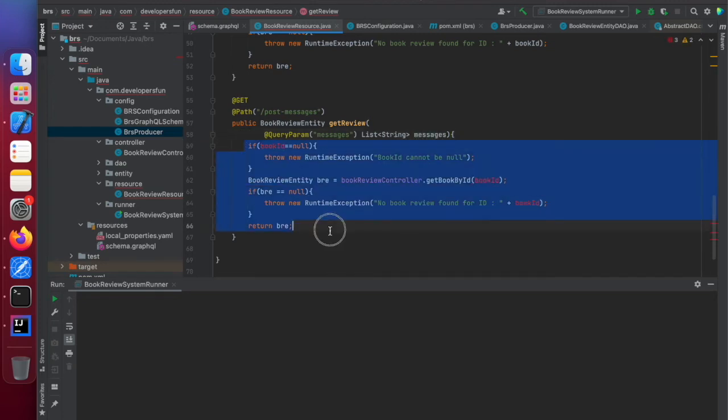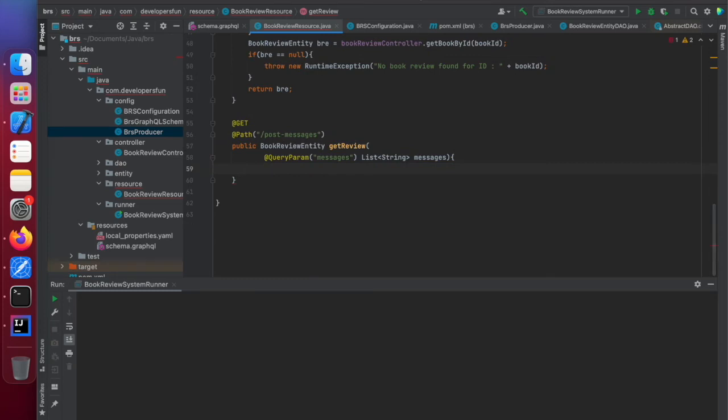Messages. It's controller dot send message, and I'm gonna pass messages. It's a void, and it's not a get review, it's send messages. And yeah, let me test it if it works.